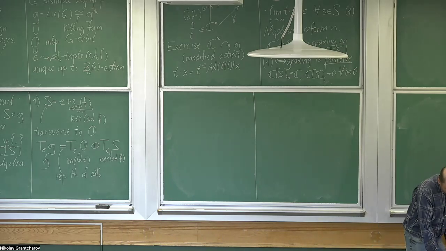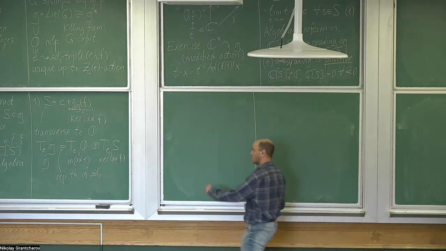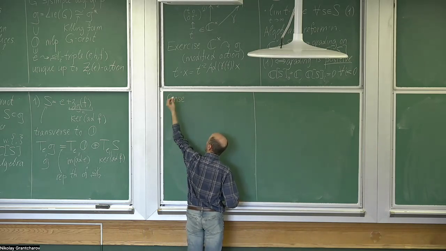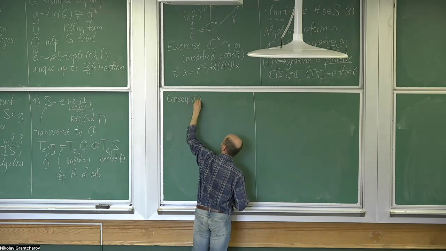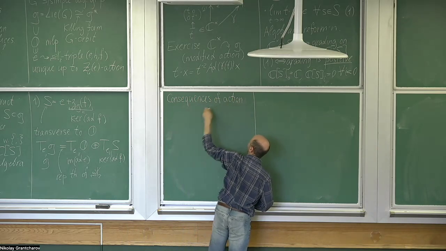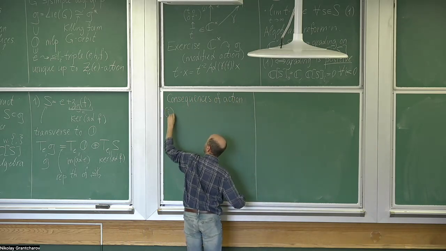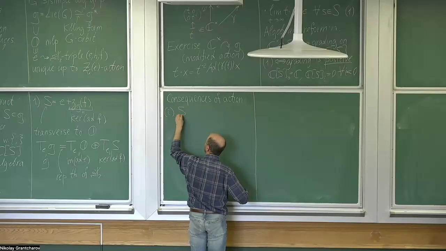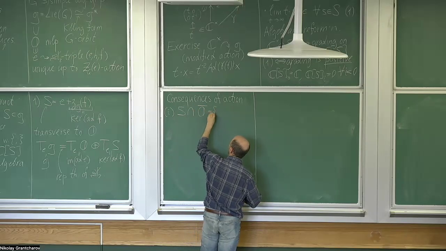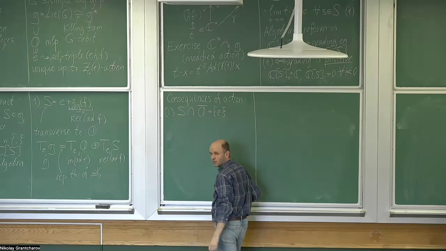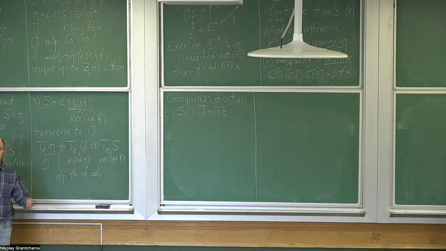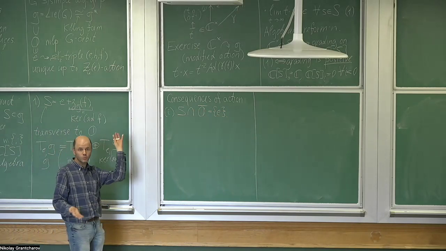Let me now list some consequences of having this contracting action. First, and this is the easiest, one can show that the intersection of S with the closure of the orbit O is just the point E. Why? By transversality, it's an isolated point, and then every other point in the intersection will need to be contracted to here.